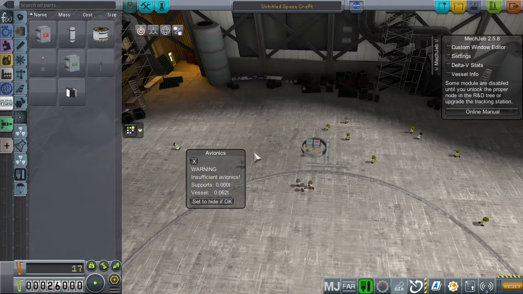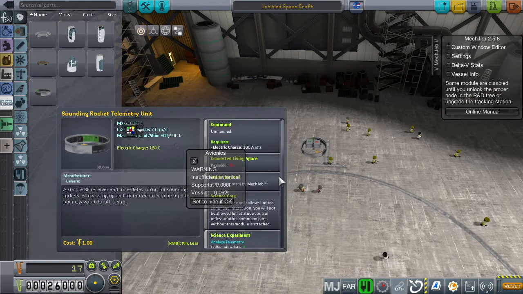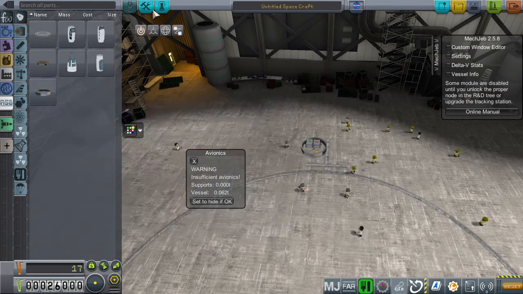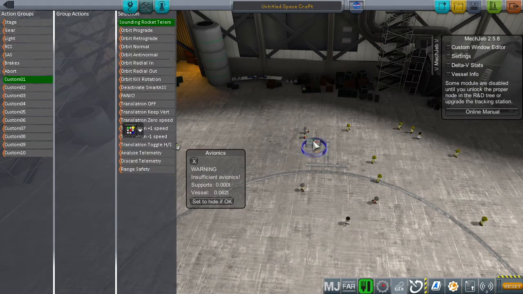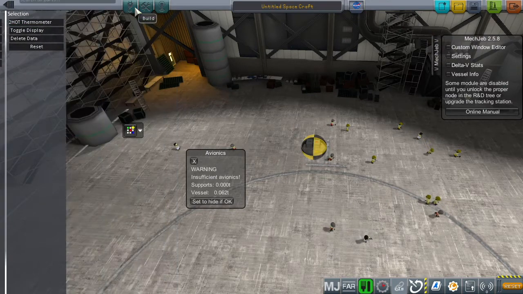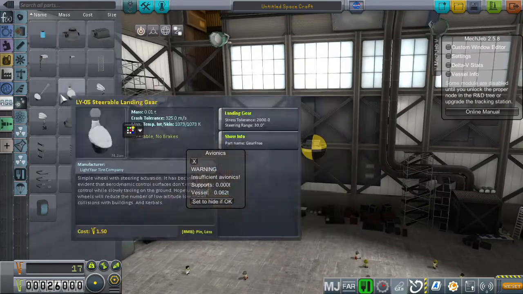And I don't need antennas, because this thing has an omni range as a technology perk, if I'm right. Now this isn't a tutorial, this is just me, but just as a tip, I'm gonna assign action groups to this thing. So, sounding rocket telemetry. You can analyze telemetry in this mod. It's cool. Log.